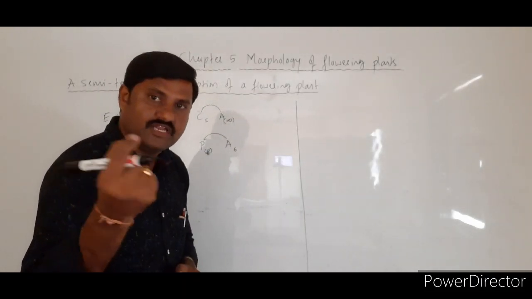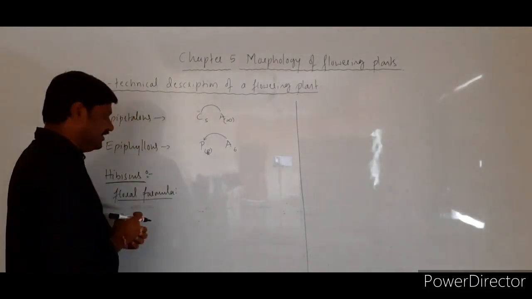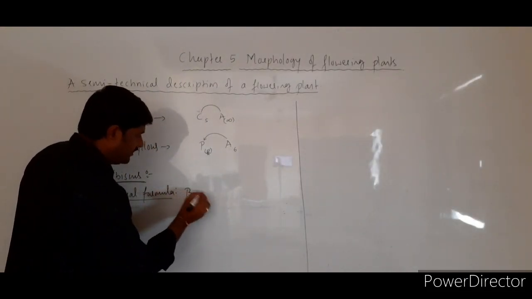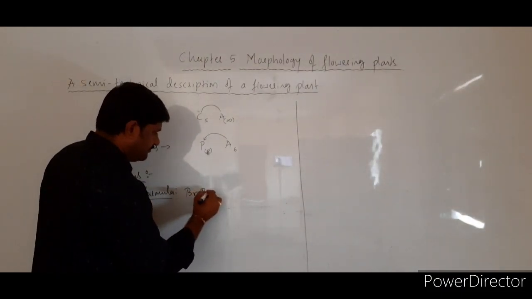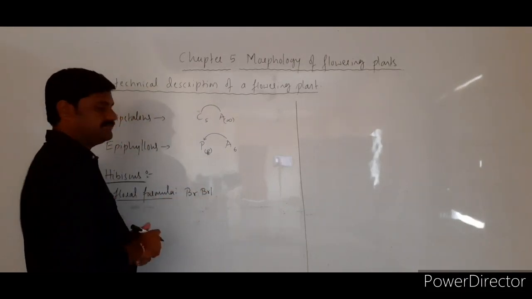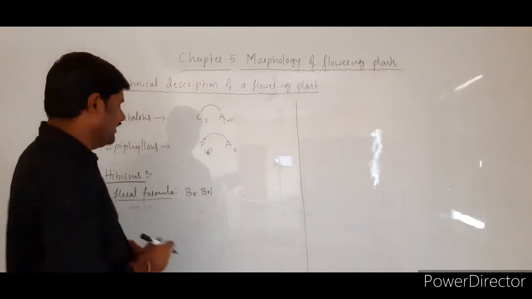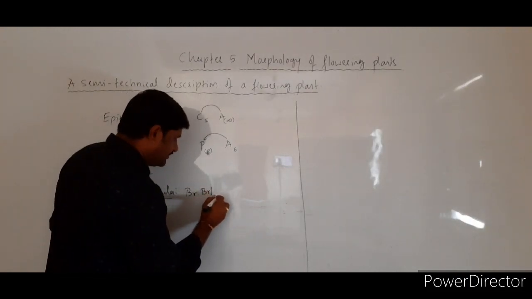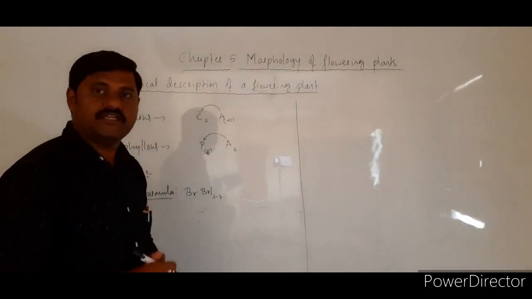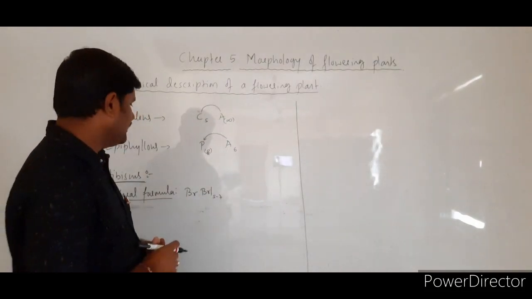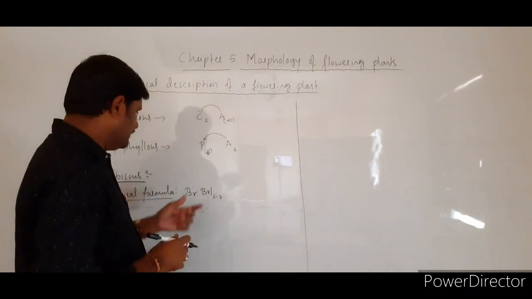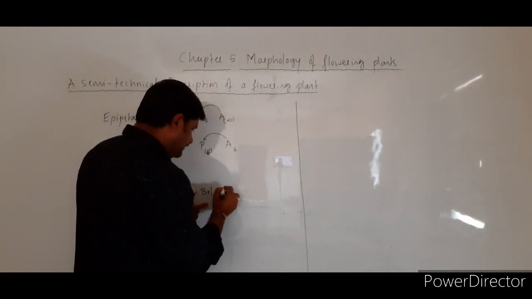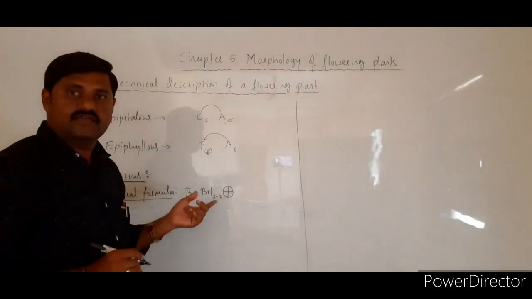You will find small leafy structures at the base of the flower. So the flower is bracteate, and even the flower is bracteolate. There are 5 to 7 bracteoles, and they are all free. After this, whether the flower is actinomorphic or zygomorphic, you will see in the hibiscus flower.